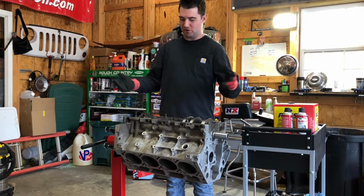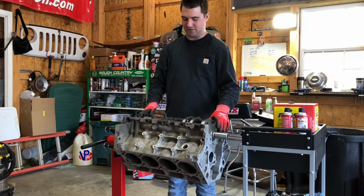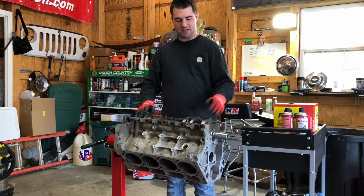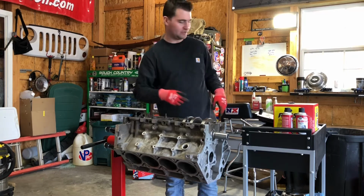But anyway, with this motor, I'm going to order ARP main studs and head studs with this stuff too. So these things, I'll keep them. I won't throw them away, but definitely won't be using them with this build here. I'll go ahead and get this pulled off, and hopefully we can get these main caps out and get this crank pulled out.